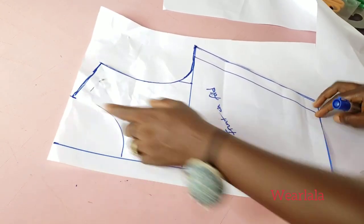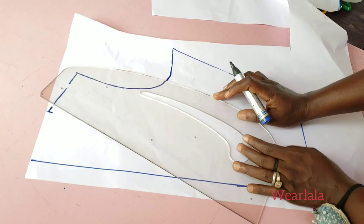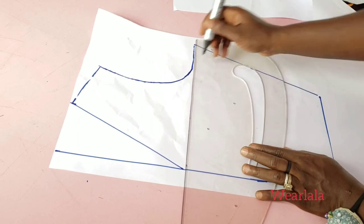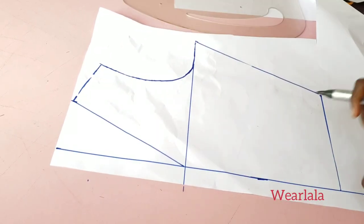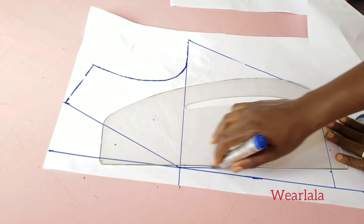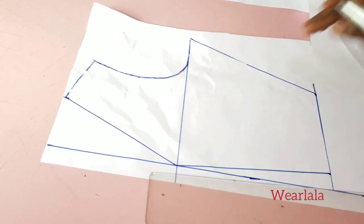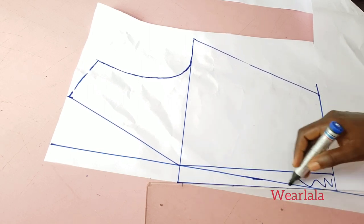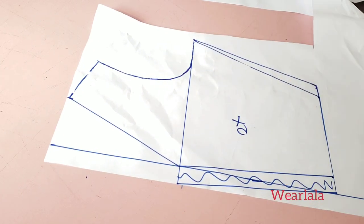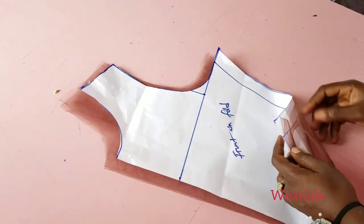I want to use the front to trace out the back, but first I want to reshape my zipper so I don't have a bulge. I'm drawing my back neckline first, then I'll make my chest line more visible, then I'll come in by one inch on my waistline and link that to my chest line, so my back is now slanted. Then I need to add that one inch back to the waistline and link it back to the chest line so I won't have a shortage of measurements. Now I've transferred the front to my tulle.